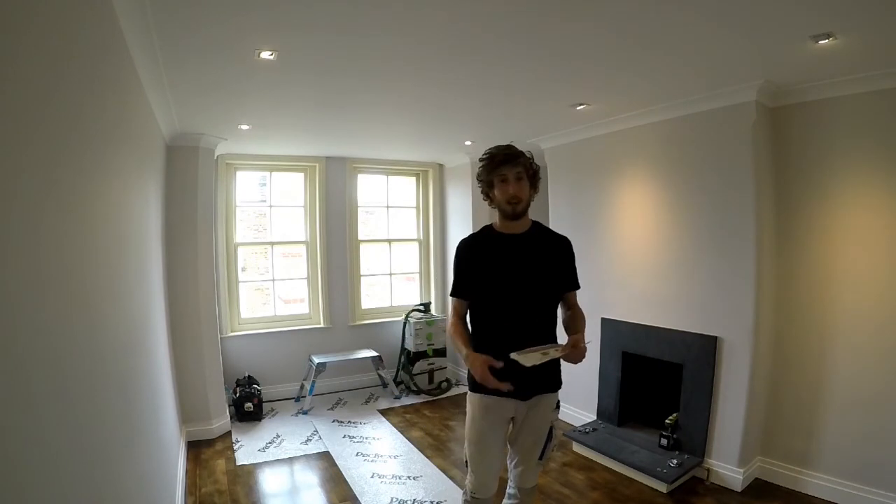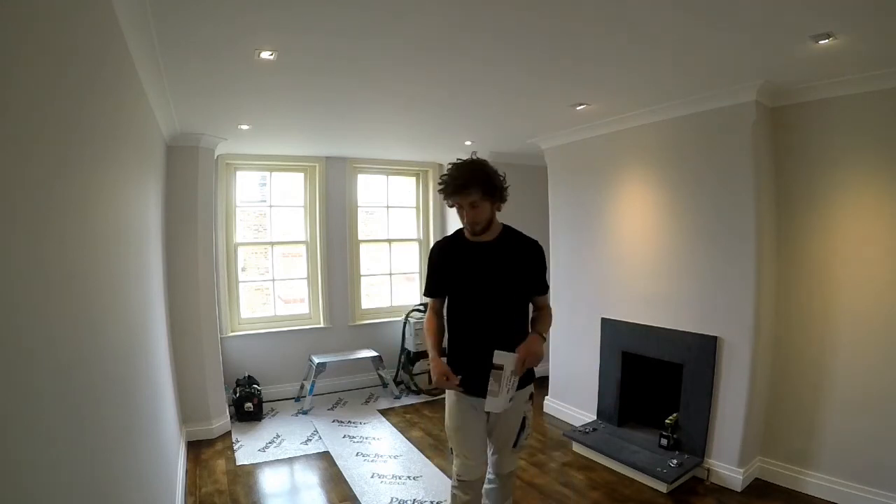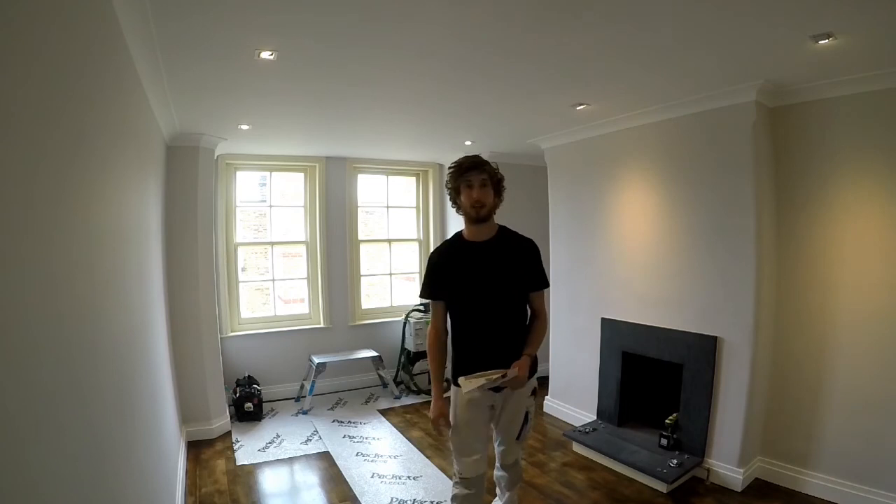Number three is the fact that it's easy to put down and easy to get up. When I was laying this down it took a matter of minutes — it winds out off the roll, it's not one of those reverse rolls which I find to be a bit of a pain. Taking it up is quite easy because it has such minimal adhesion, it doesn't stick down too hard, so you don't struggle to get it back up and it won't leave any residue, which is a bonus.